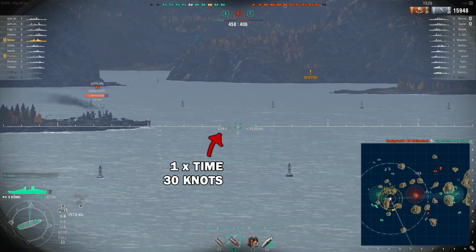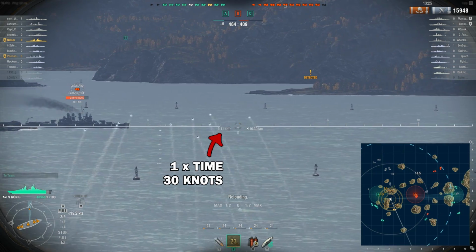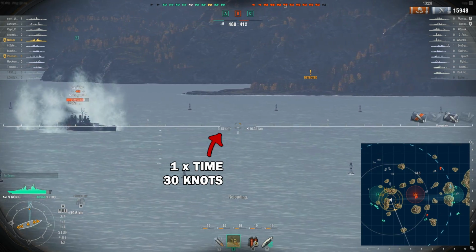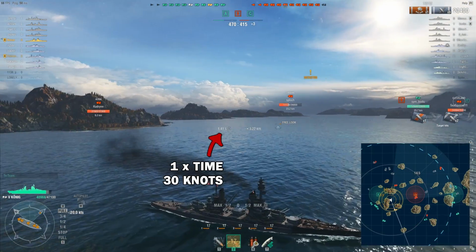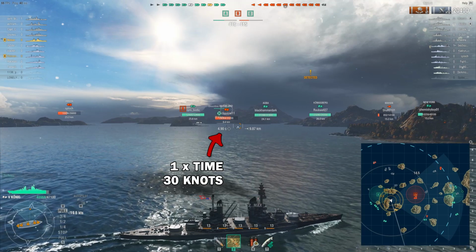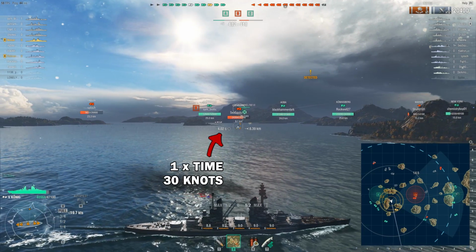If a Cleveland commits to a broadside, I can use basically 1-to-1, and wherever number 5, the vertical tick mark, ends up being, that is roughly where I should hit his ship. Now, I led a little bit more, with the understanding he's going faster than 30 knots. Just a little bit more. Not too much, but just a little bit more.